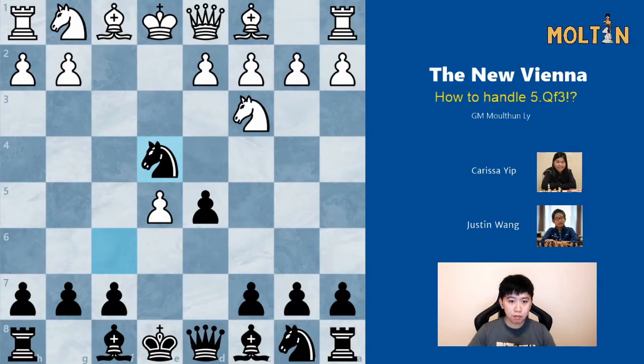And now previously in my Vienna video, I've mentioned the move d3 and knight f3, but I have not yet mentioned this move queen to f3. Very, very interesting option for white, and I believe out of the three, probably the better option if you're going to play the Vienna from the white pieces. Here, black has two main lines, as far as I can tell. One is the move knight to c6, and the other is knight takes c3.